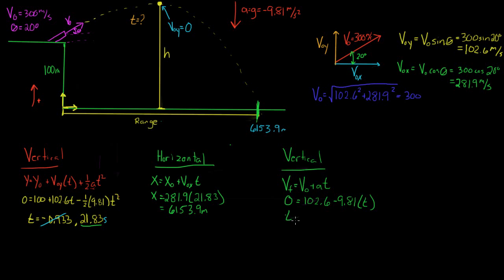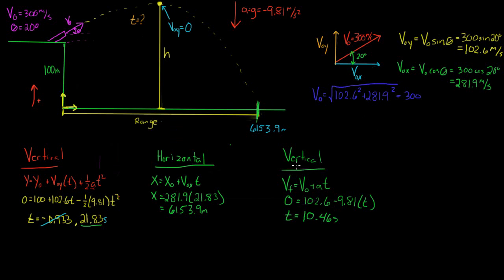And if we solve for t, we're only going to get one root this time because there's no squared or cubic terms or whatever. It's just a t. And we're going to get a time that is 10.46 seconds. And this 10.46 seconds is what we're looking for, and is how long it takes before it reaches its maximum height. And the last part that I wanted to figure out was, what is this maximum height?